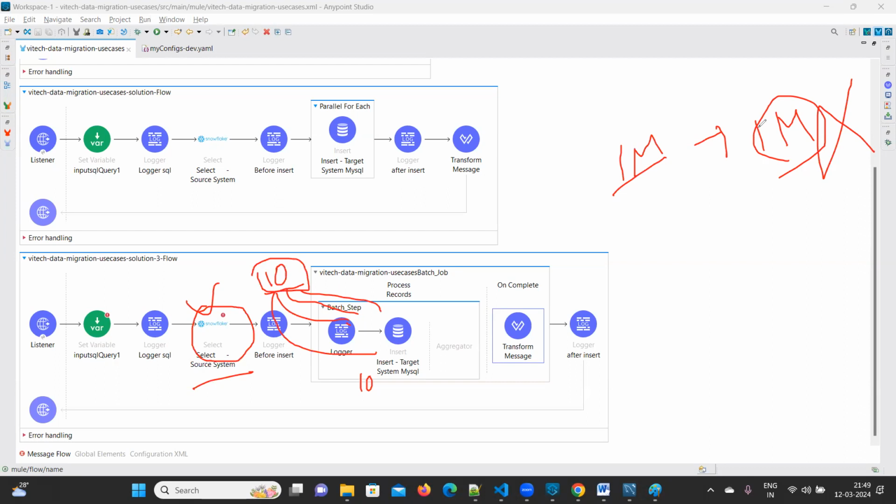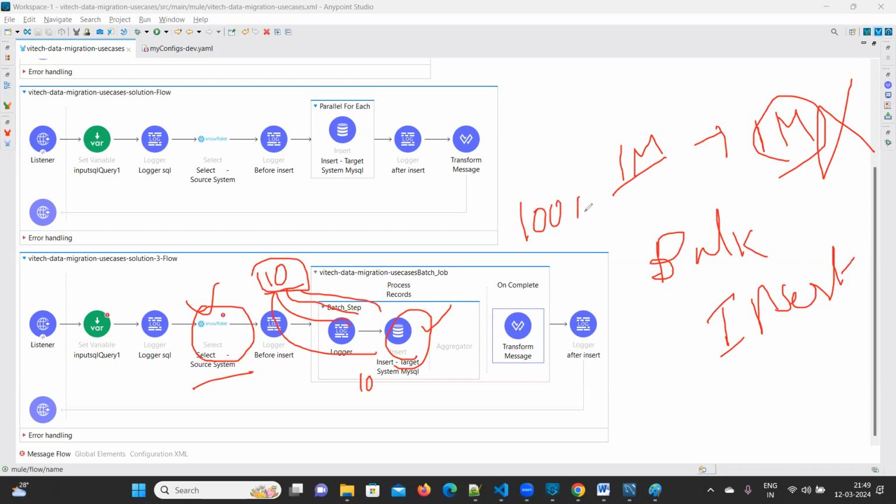Why are we doing insertion every time? We have an option called bulk insert. Instead of going with a single insert, every 1000 records or 10,000 records, we'll go with bulk insert.